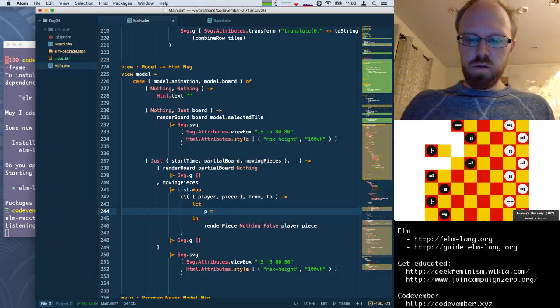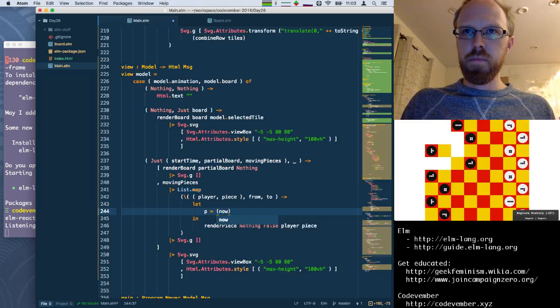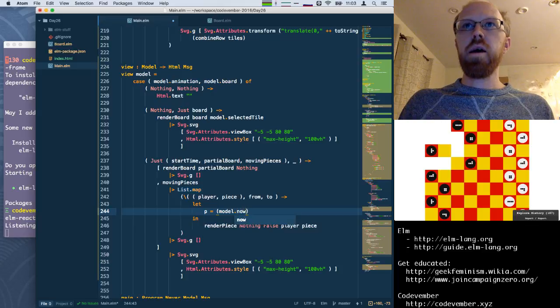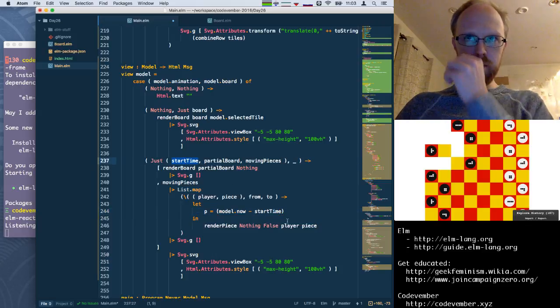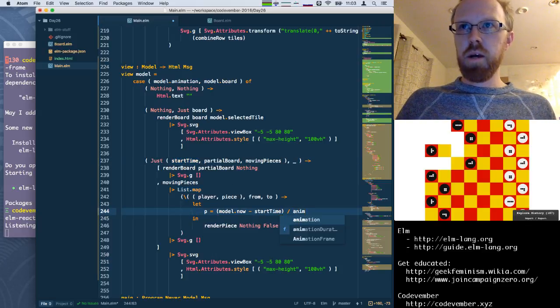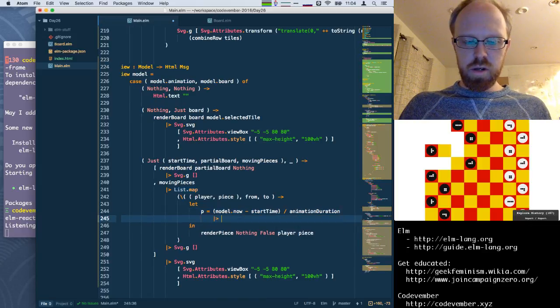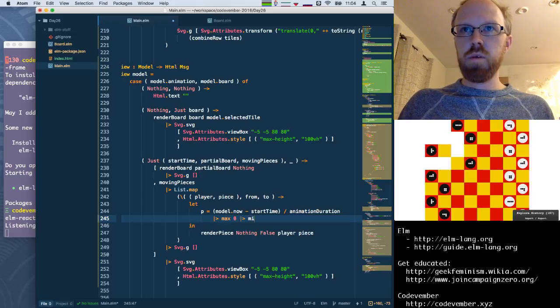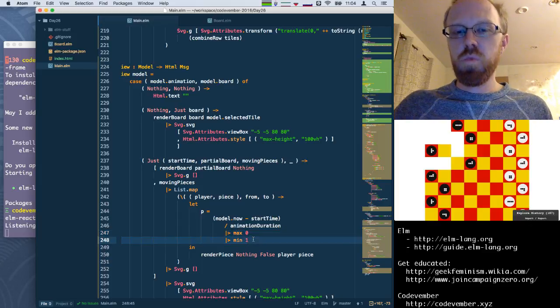We're going to take model.now, subtract the start time of the animation, which we are destructuring here, and divide it by the animation duration. And then we also want to clamp it. So we want the max of 0 in that, and the min of 1 in that. So we'll clamp it to the range of 0 and 1.